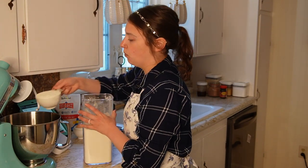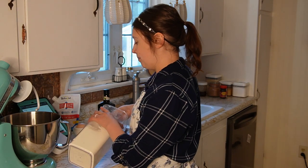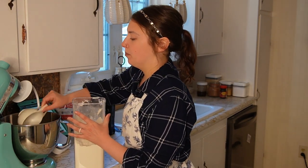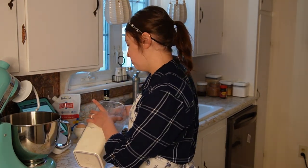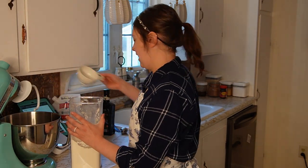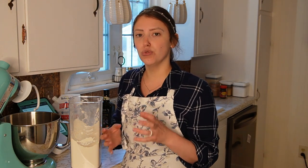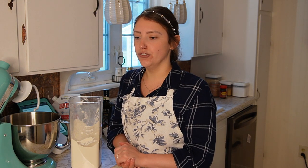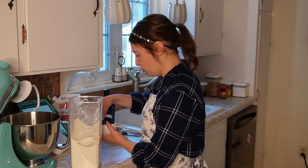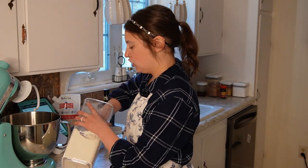I will say that you won't see me be super exact. I know I've said before that cooking is an art and baking is a science, but for bread, it's really not — it's more a matter of feel. You want this dough to be not too sticky, not too soft. There's a lot you can do throughout the process to get it right in that sweet spot, so I don't worry too much about measuring.